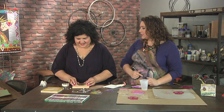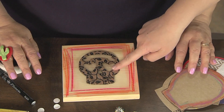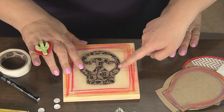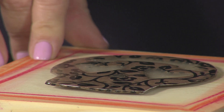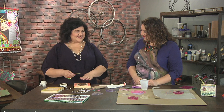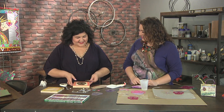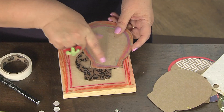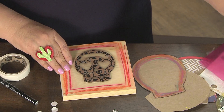Now you've just put some foam adhesive onto the back of your skull — I just use these little dimensional dots and I'm going to put that there. Wait a second, was this tissue paper really? This one I just used scrapbook paper. So you could use fabric then? You could use fabric, you could use anything. I look at everything I have, gather all my scraps. And a neat thing is you could do a background and then put the scrapbook paper one on top of it.